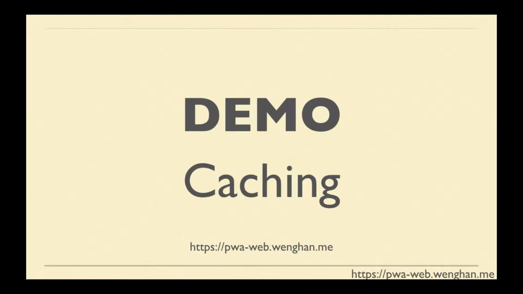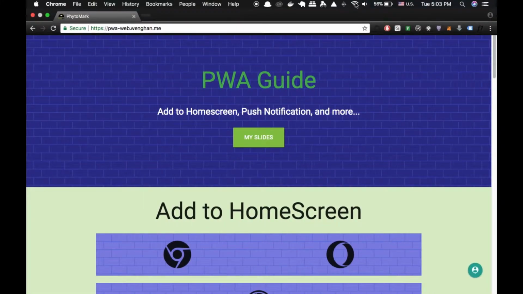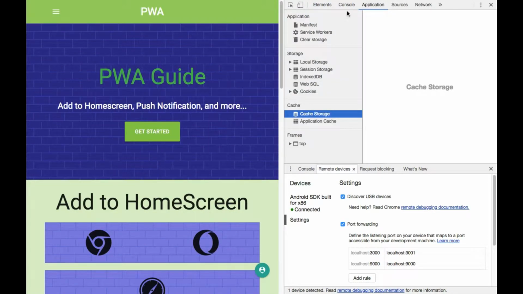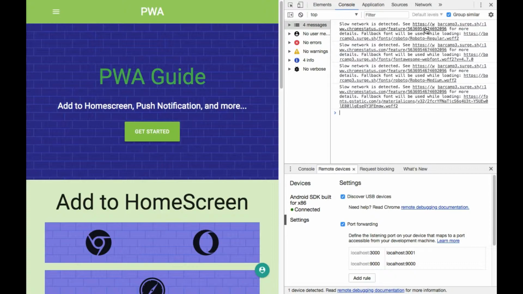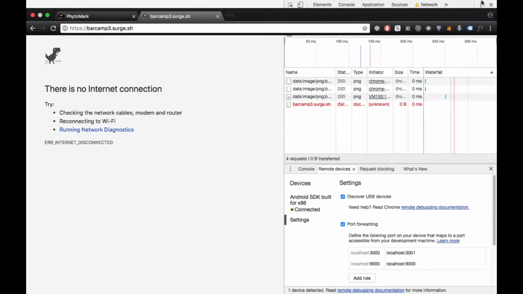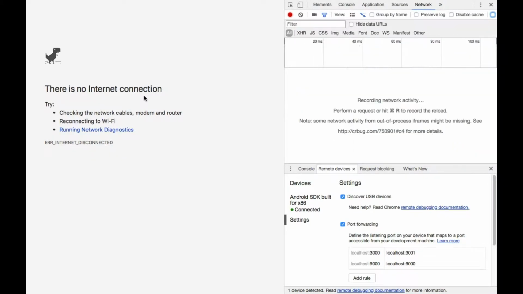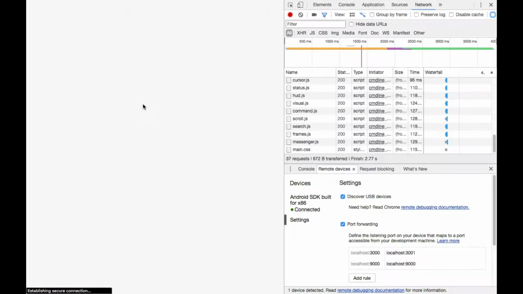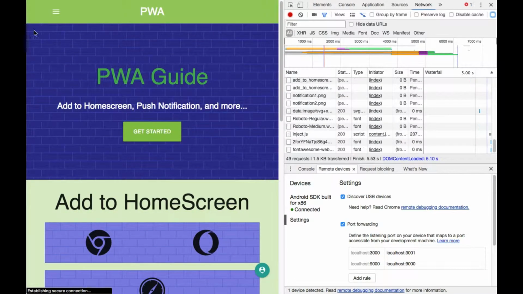Alright, so this is a demo on caching. Normally we'll surf a website that we have never surfed before. In this sample website, I'm using Google Chrome, so I can choose the network tab and disable the internet, and then when I reload, you see the web page has no internet connectivity. However, when I connect the internet back, you'll get back the same web page. This is the behavior that we expect.